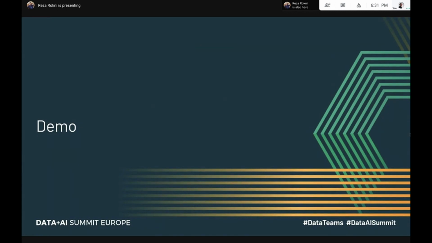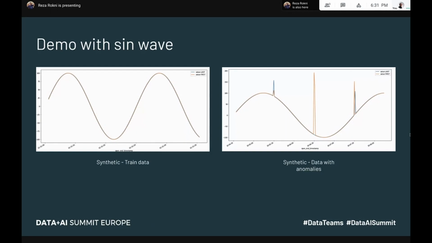Great. So for the demo, we're going to make use of the direct runner with Apache Beam, which is the development runner that allows you to do things locally and ensure correctness of your code. And we're going to be using a synthetic data set. Essentially, it's just a continuous sine wave.